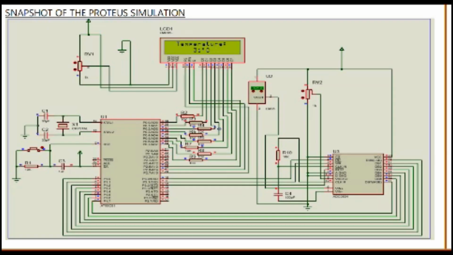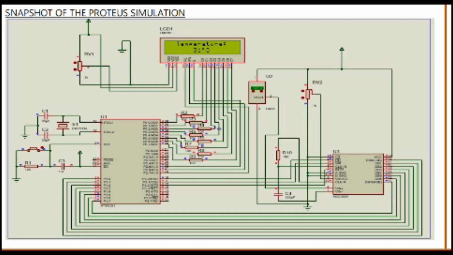It requires a clock signal generated using R10 and C4. It has a reference voltage to control the conversion range. The control pins are connected to port 3. LCD display LM016L displays the temperature reading. It is connected in 8-bit mode to port 2 of the microcontroller. The control pins are also connected to port 2, shown here displaying a temperature of 31 degrees Celsius.